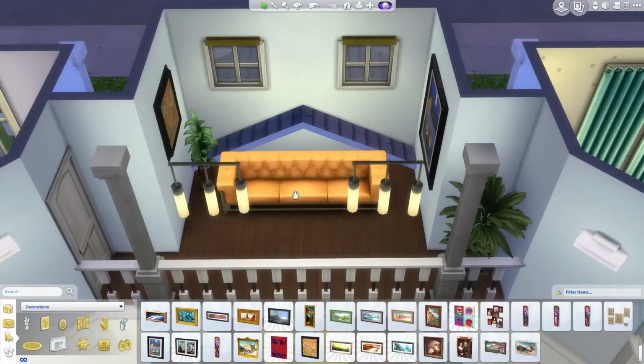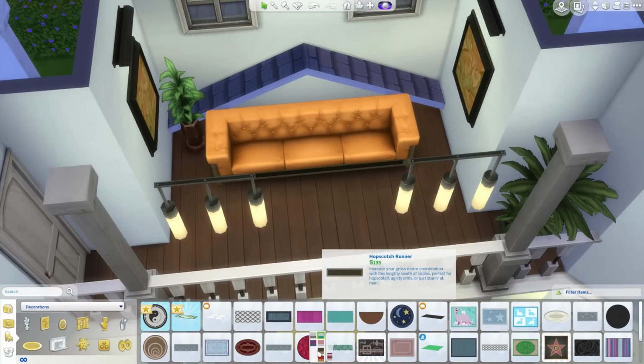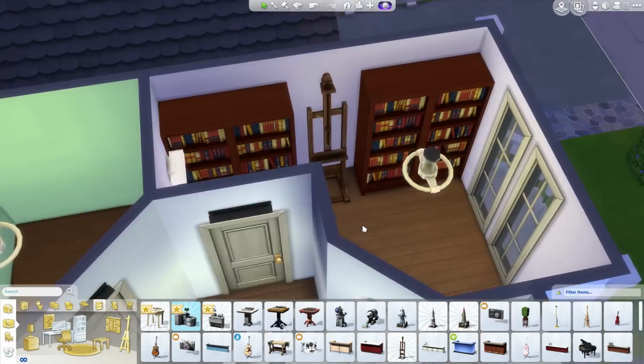Now, here's what I was talking about with maps. I put two of the same map on both walls there. Just imagine they're different, okay? I like maps, I'm not gonna lie.